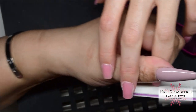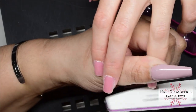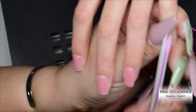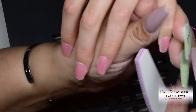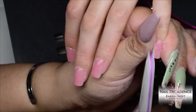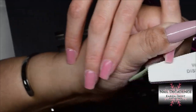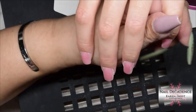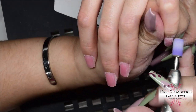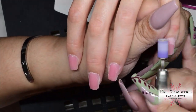Comparing the nail to the previous nail that you did before, comparing the nails from one hand to the other hand, stopping and looking is so, so important if you want a uniform set of nails where you don't have loads of nails looking all different shapes and sizes and lengths and widths and thickness. Just remember, stop and look, keep a routine. Whatever routine you choose to do, you can have a million routines, it doesn't matter, but choose just one routine when you're working on one set of nails.